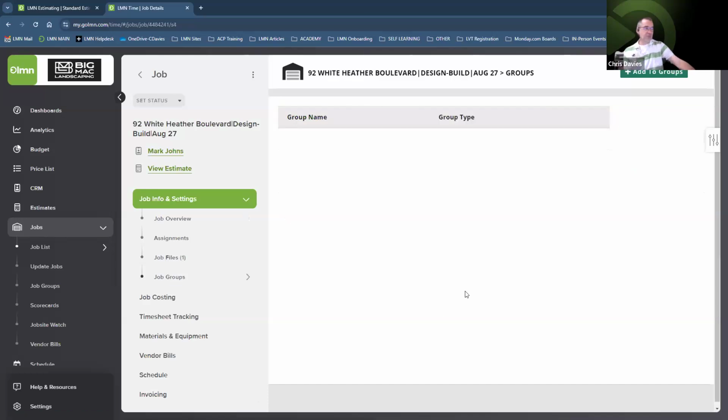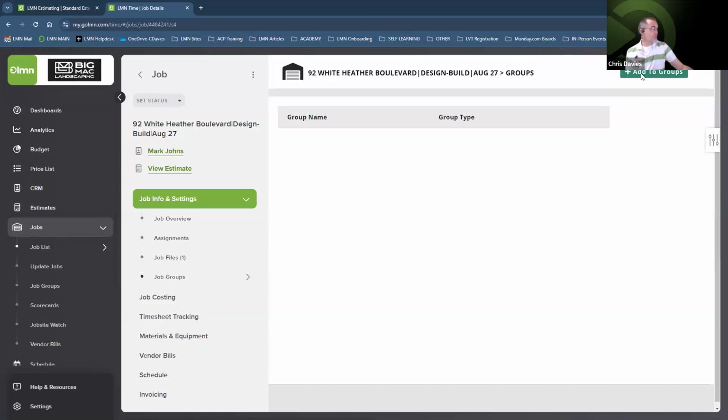Lastly, we've got job groups. Again, we're very enthusiastic about the overall organization in LMN. So job groups just help you to organize your actual jobs. In this case, I can create as many job groups as I want.